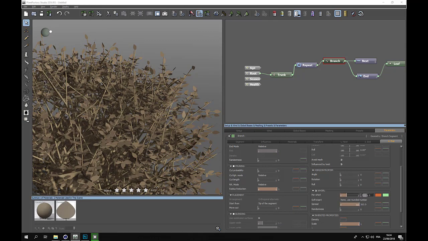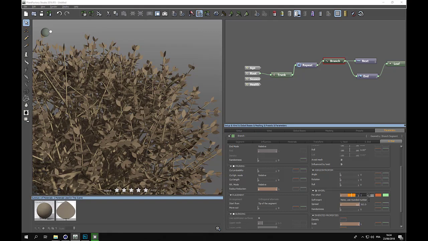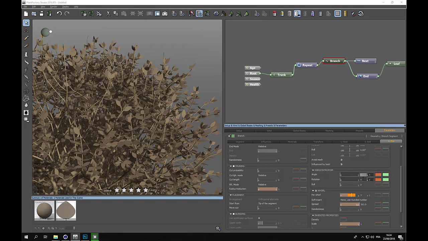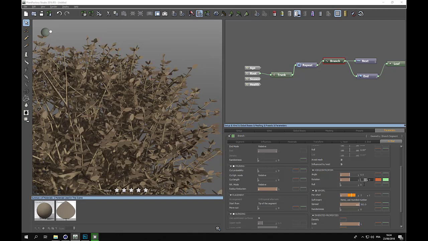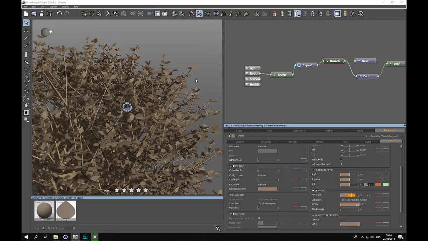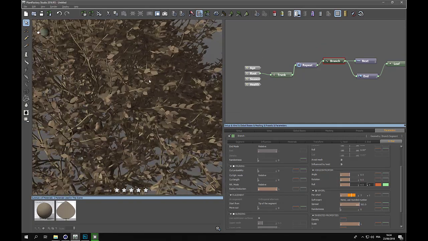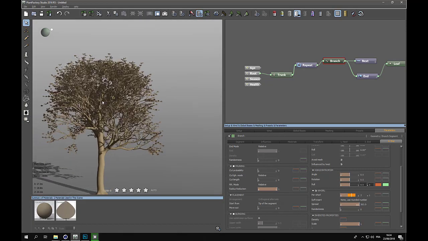We'll make them in groups, and don't forget to make them horizontal too. Now we have our tree ready to texture.